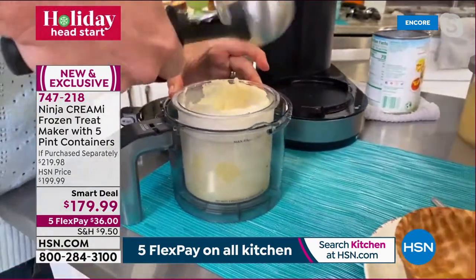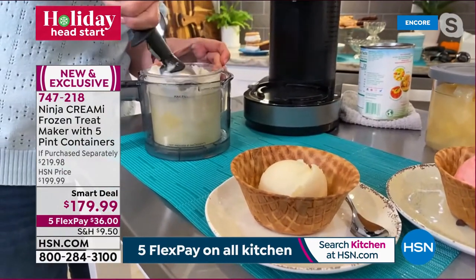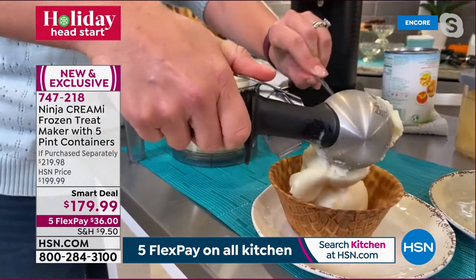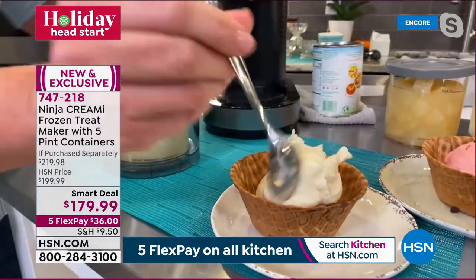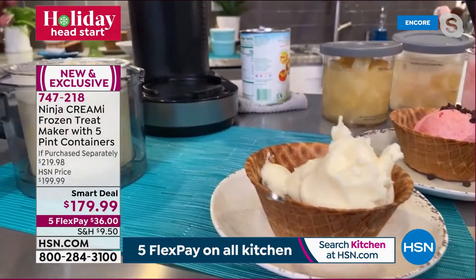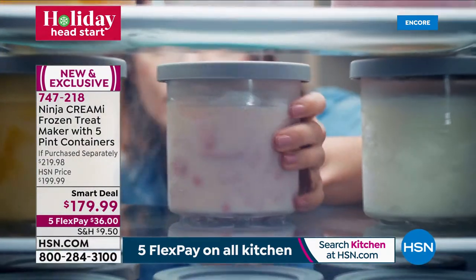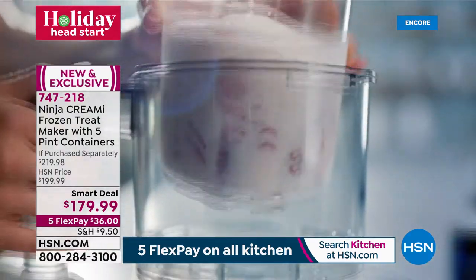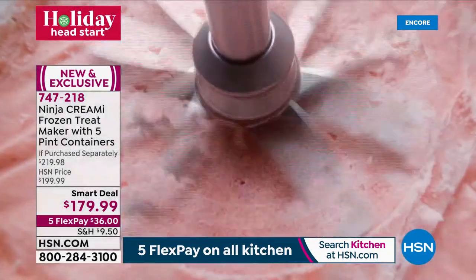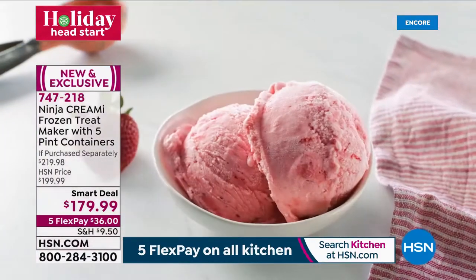Sugar free, gluten free with your cookies, dairy free — you control all the ingredients. Rochelle has a dairy-free pumpkin coming up. You can do all your frozen treats at home and control everything that goes in them. Gather the family, start creating your own special mixes and goodies. The Ninja Creamy will do it all. New and exclusive — hard to get, here at HSN, with even more than you'd get in retail.